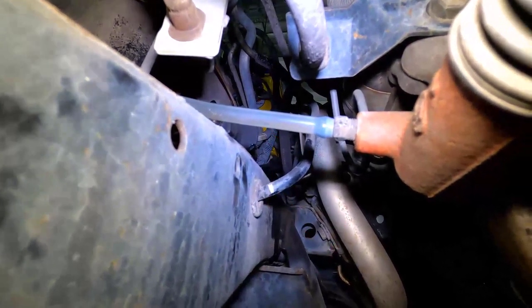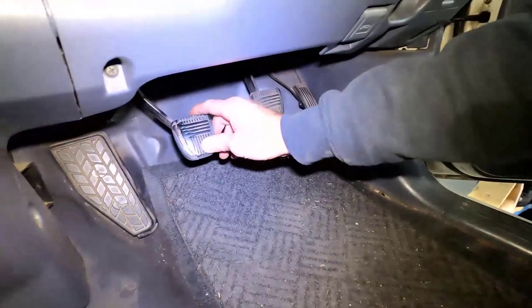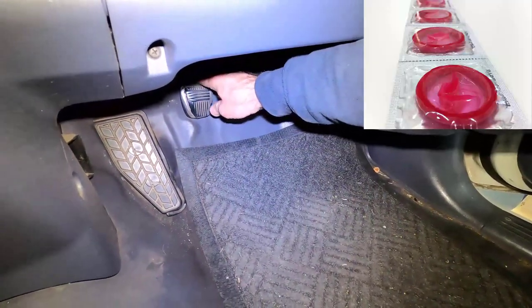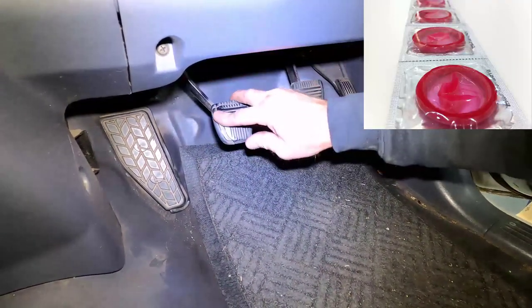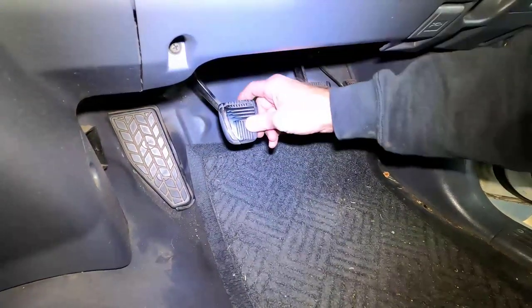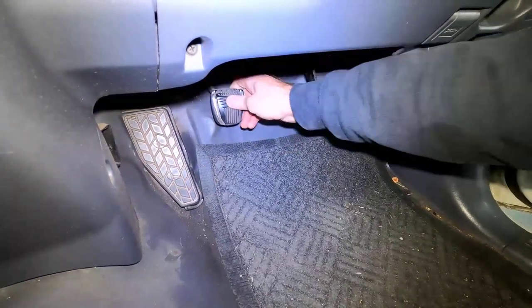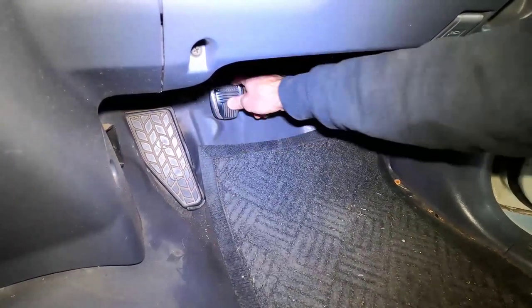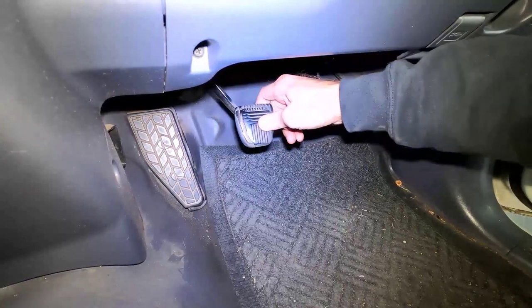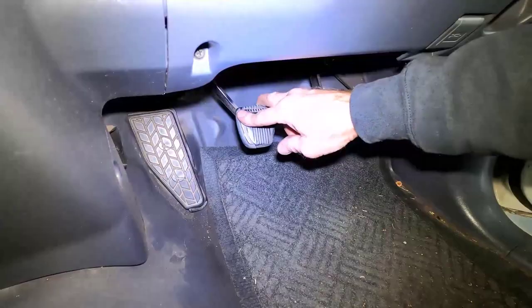You can now see that little piece of dirt going through the hose. Now it's time to pump the clutch pedal. For the first round of pumps, you don't want to go past 6 pump actions of the pedal. By doing this, you're gauging how quickly the fluid level is falling in the reservoir. You don't want to run out of fluid, because this can be a real headache to try and bleed the air out of the system that just got drawn in.